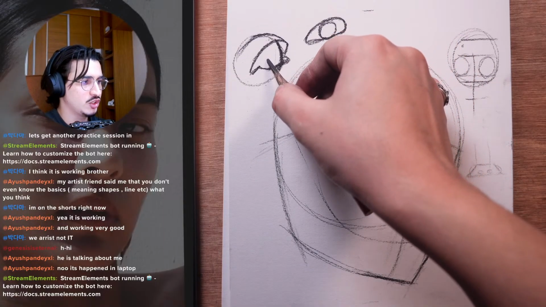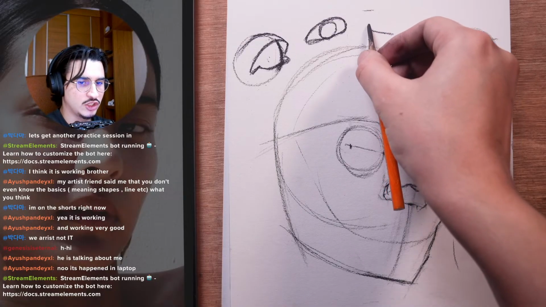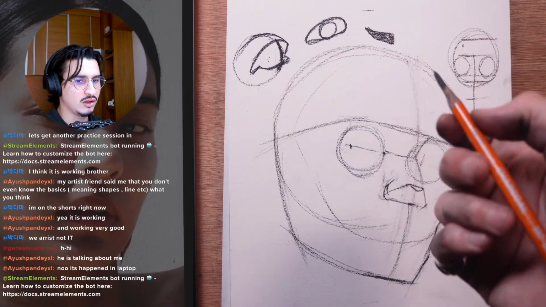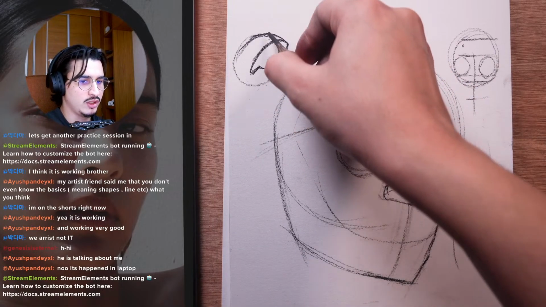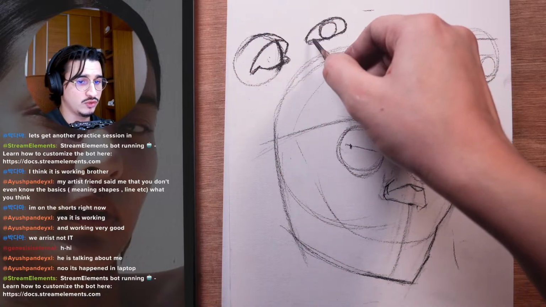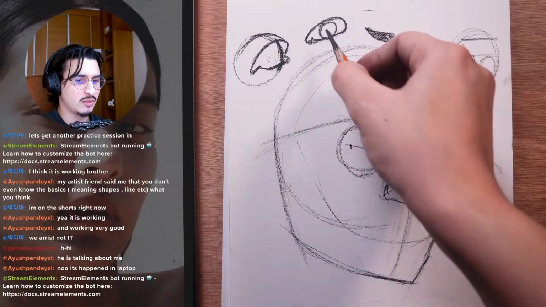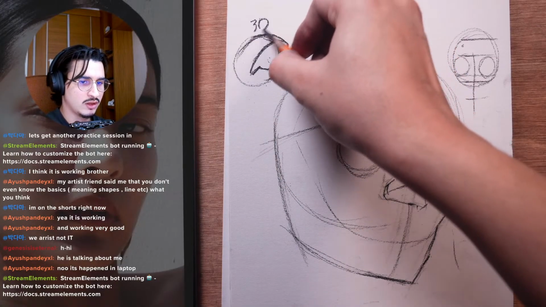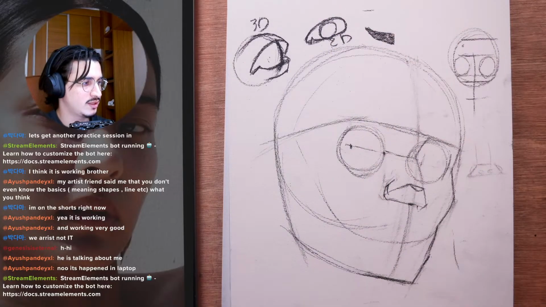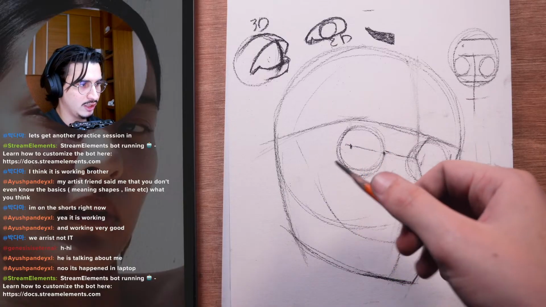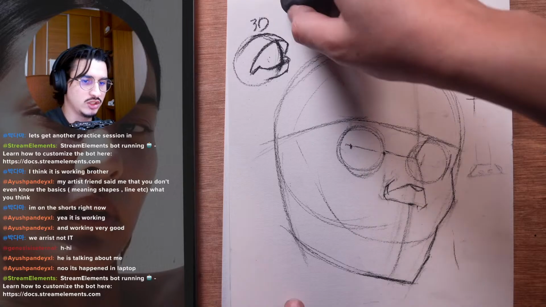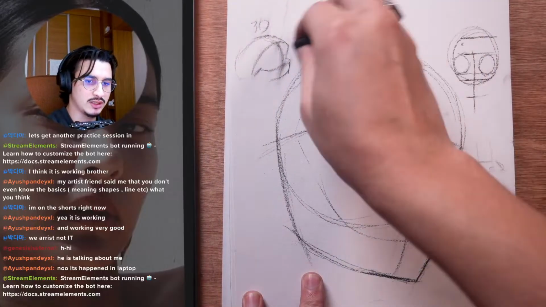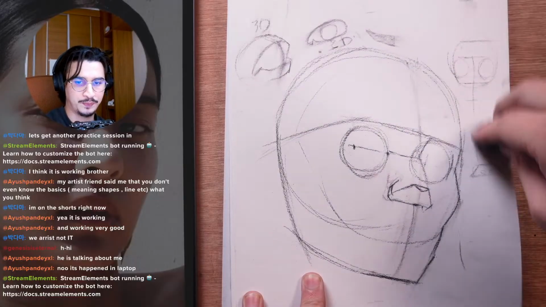Understanding this shape of the eye, I can just draw the shape of the shadow from the reference, and I can still make it look like an eye because I already know that it's a 3D eye instead of just a symbol or a sticker of an eye. Just compare these two. This one looks 3D and this one looks 2D, like a sticker or something. That's how my mind works when I'm trying to draw a feature or the whole portrait in general. Even I sometimes mess that up, but with practice you get used to this feedback loop.